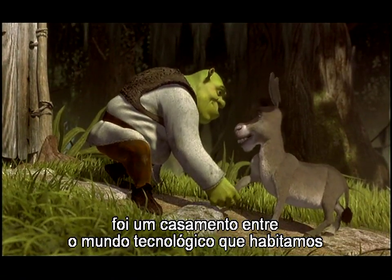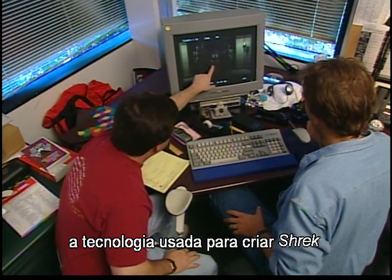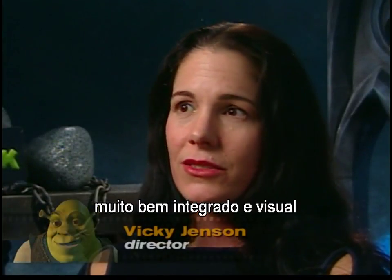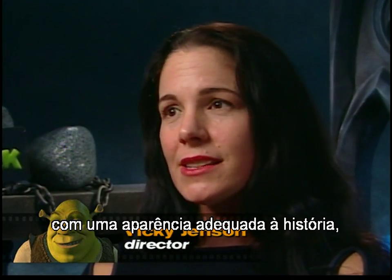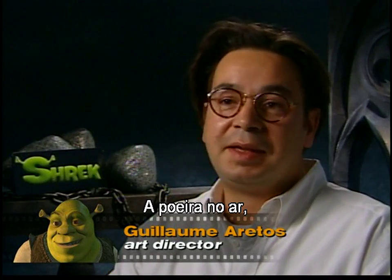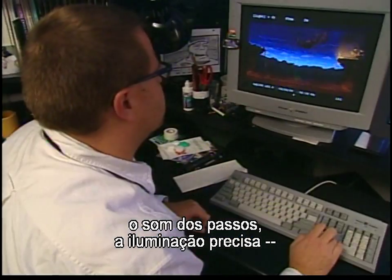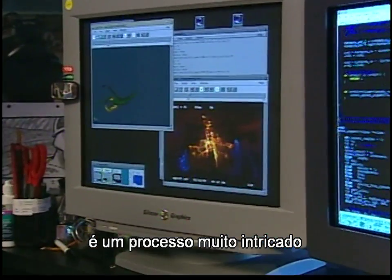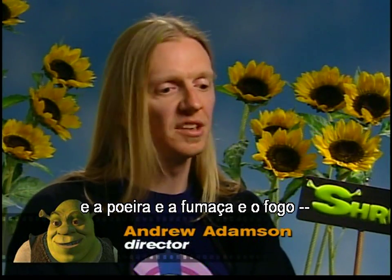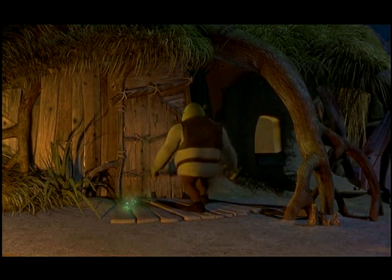The making of Shrek is a marriage between the high-tech world we inhabit and the age-old techniques of the artist. For all its sophistication, the technology used to create Shrek is in some ways as simple as a pencil drawing a picture. Artistically, this is a very well-integrated visual film with a look that fits the story and a style of animation that fits the tone of the picture. The dust in the air, the leaves moving in the trees, the wind in the grass, the footsteps, the very precise lighting — all the effects and all the wind blowing and the dust and the smoke and the fire bring a richness and reality to our world that's so valuable when you're trying to create this illusion of life.